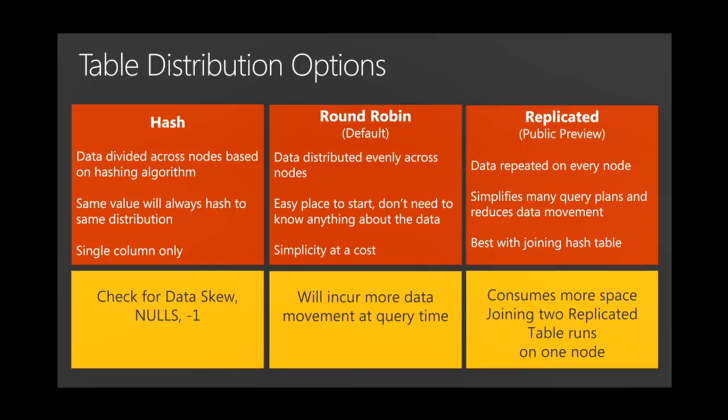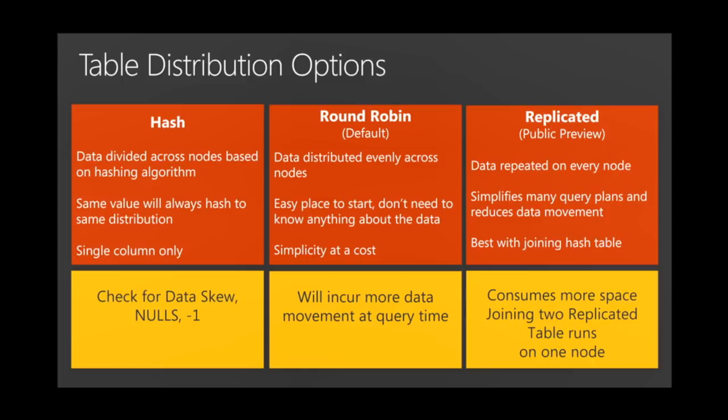The one thing to pay attention to today is there's only one column that you can hash against. We have had some customers ask us for multiple columns that we can pick hash values against. Not too many. Again, if that's something that you care about, let us know, send us feedback.